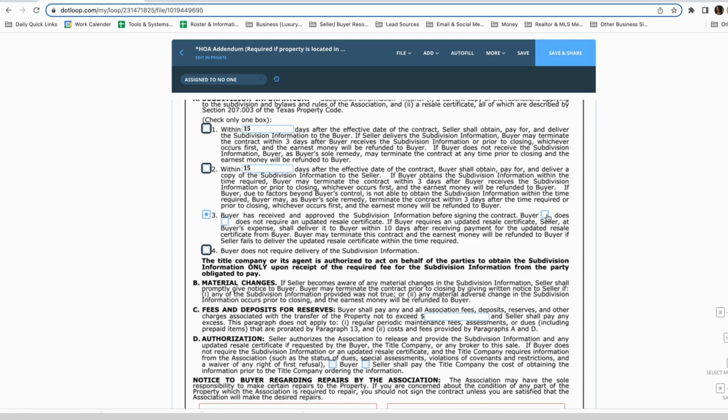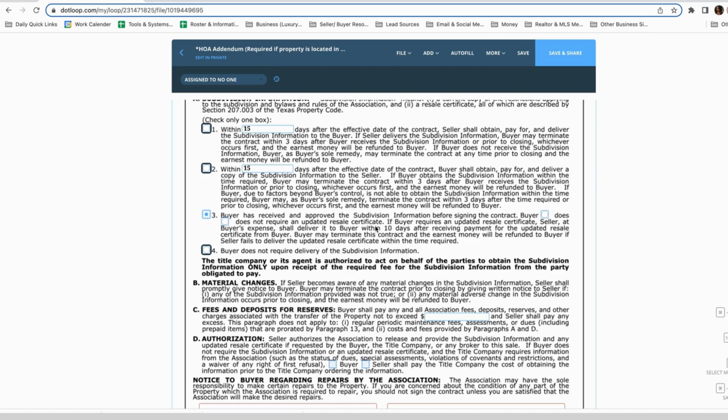It looks like the resale certificate went out only a week ago. So long as nothing has changed in the past week, then yeah, we'll use that resale certificate, no problem. But you can say, no, I don't want to reuse that resale certificate. It's been 6 months and it looks like your client's been doing more rehabs and changes since that resale certificate went out. I just want to confirm that everything was approved by the HOA.